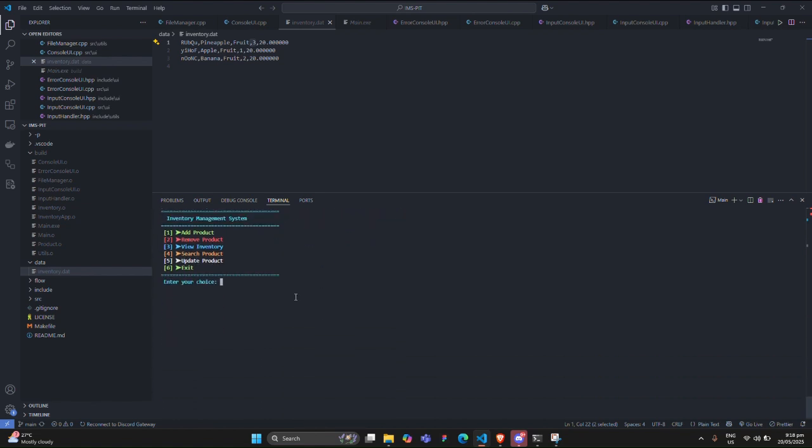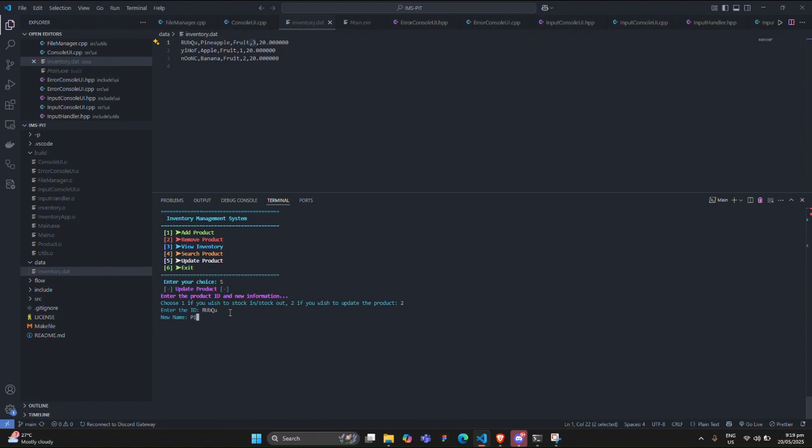And let's say I'm gonna update everything. Maybe I wanna change the price of my pineapple. So what I can do is choose option two, and then enter the ID of that data, which in this case is our pineapple, and then enter.